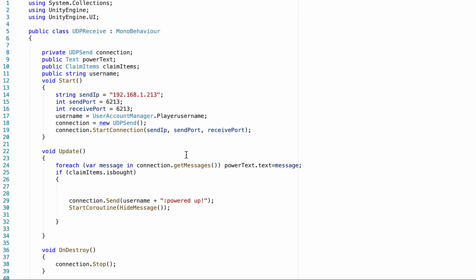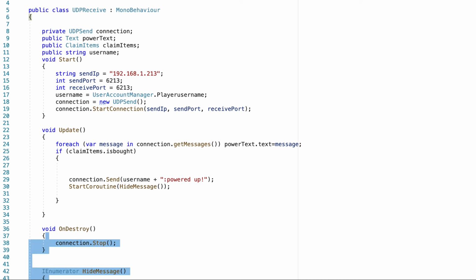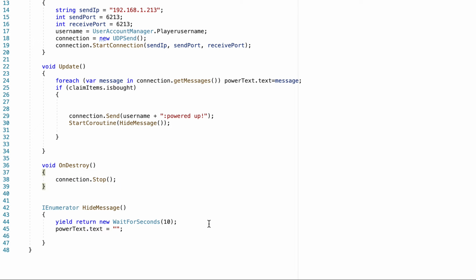And this script here is what receives the message and displays it through the UI text. And after 10 seconds, the message disappears. This is the coroutine that hides the message after 10 seconds.